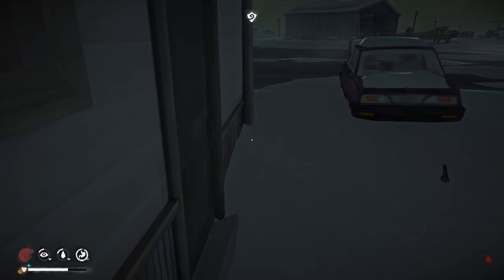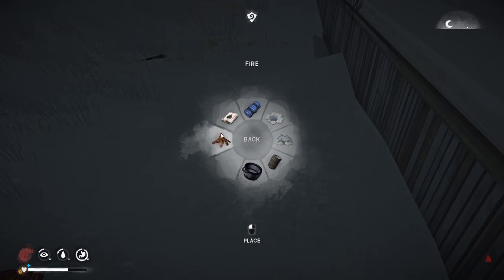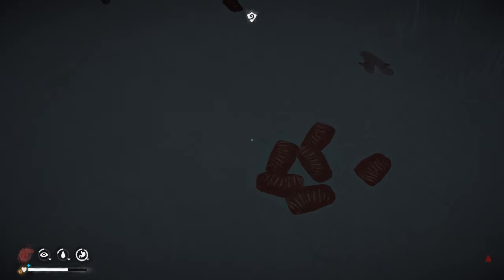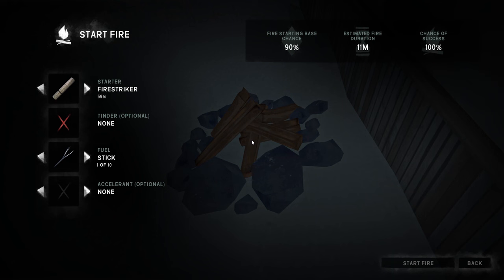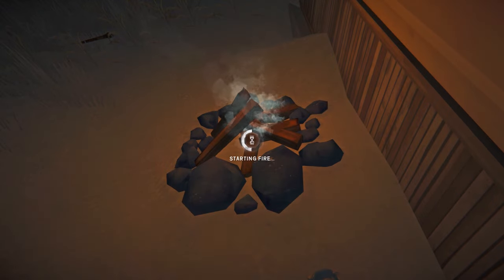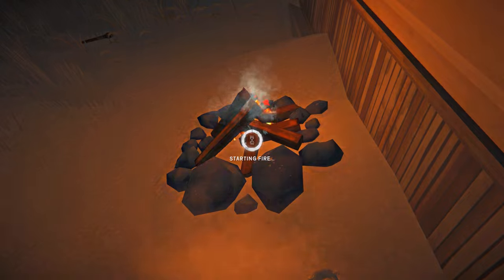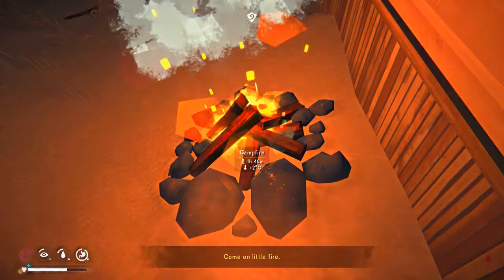We do have a windshield right here. Protection from the wind. We could cook up the rest of our meat. Yeah, I'm gonna go for it. Let's get the rest of this meat cooked up. So I'm gonna want to eat some of that tomorrow when we set off on our trip. Come on, little fire.